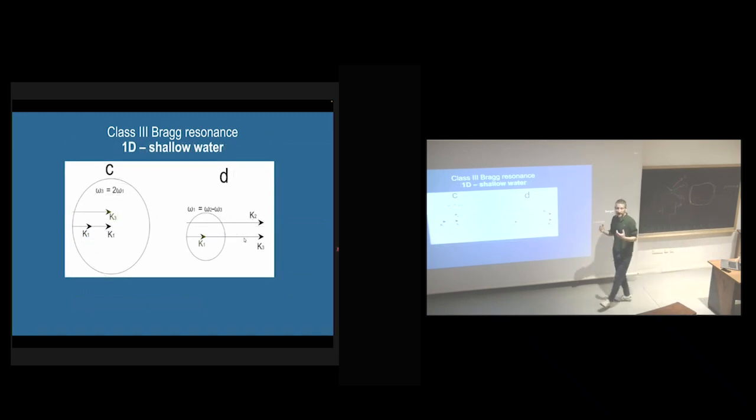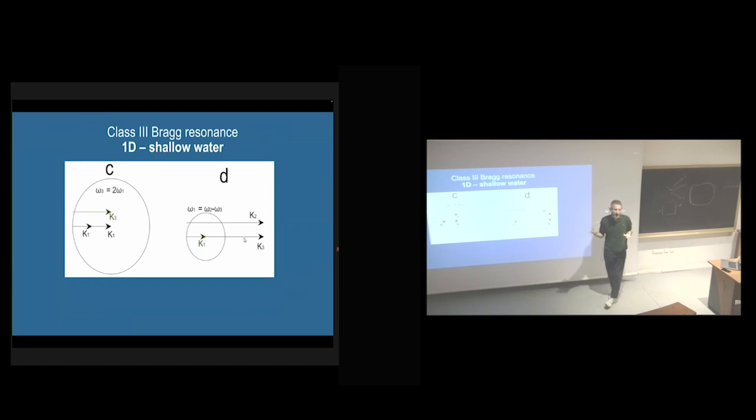In shallow water, we know the wave phase velocity is the square root of gh. So omega divided by k, if everything is shallow, is always the square root of gh. So it's a linear relationship between omega and k. So if you close one-dimensional resonance in omega, by definition, you close it in k, okay?